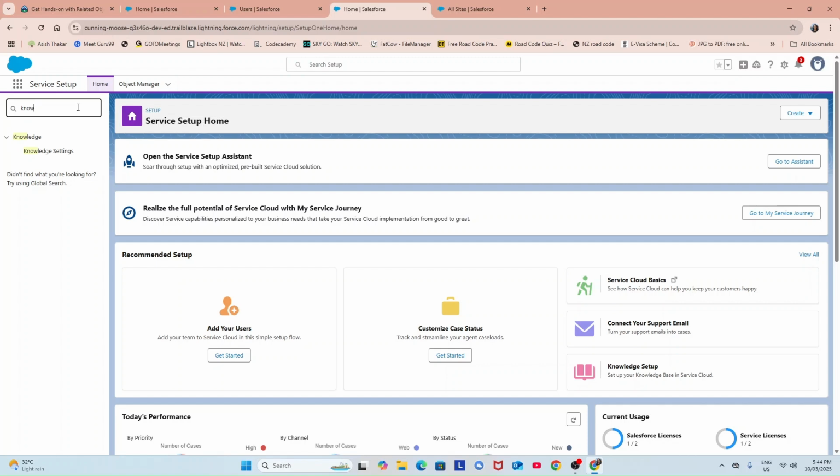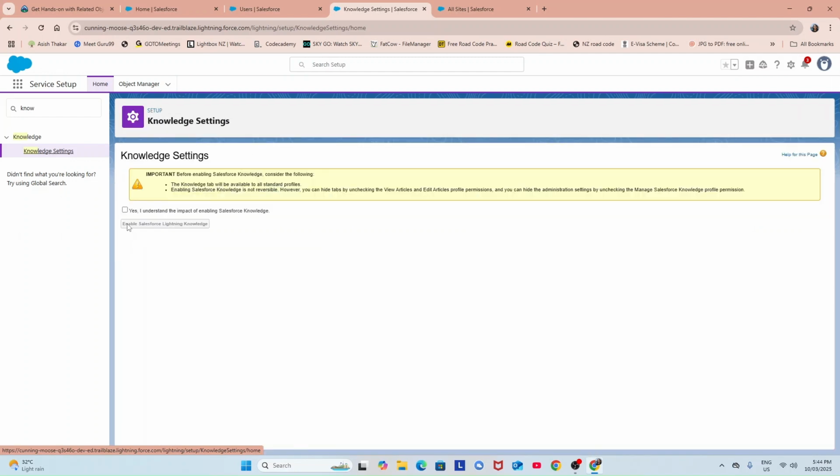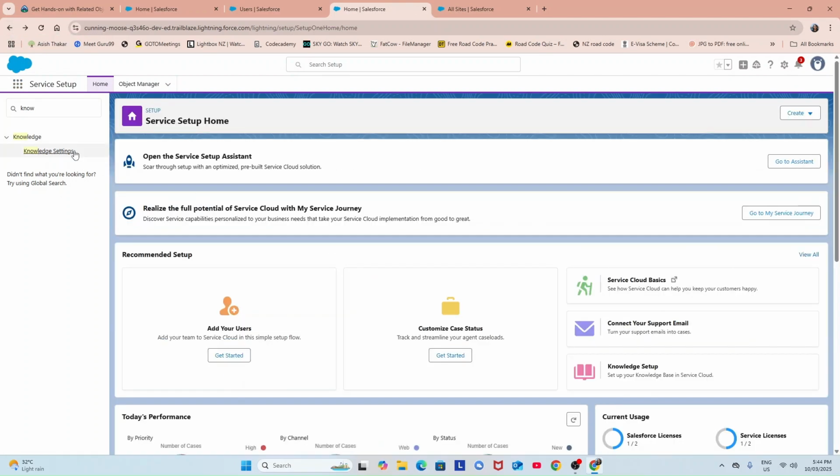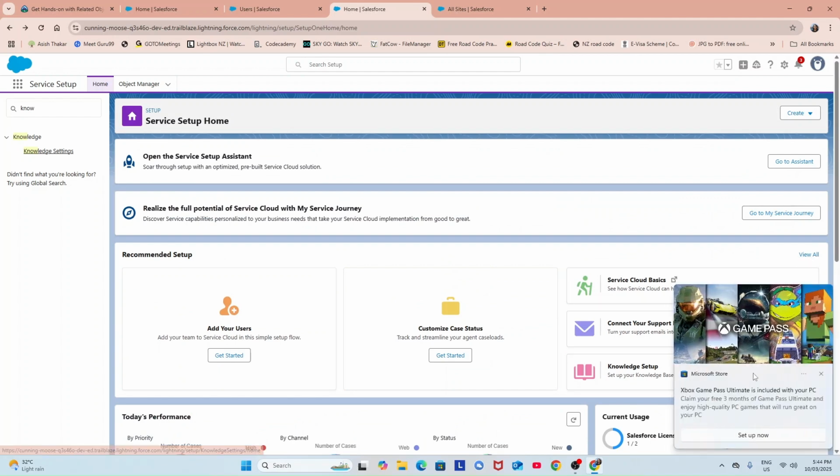Either you type knowledge and click on knowledge settings, check this box, and proceed manually here, or in service setup we have a guided flow. See the knowledge setup here. In case you can't see it here, you can search for knowledge setup, or you can click on view all.